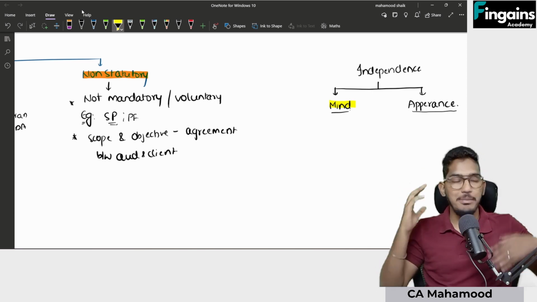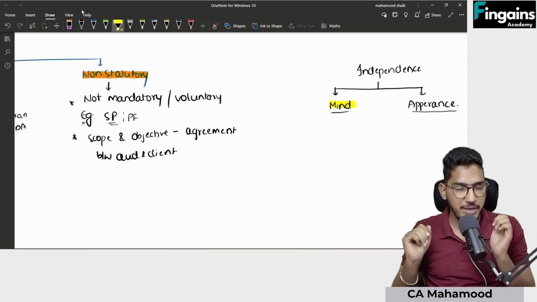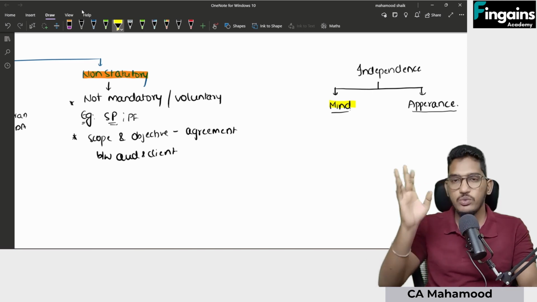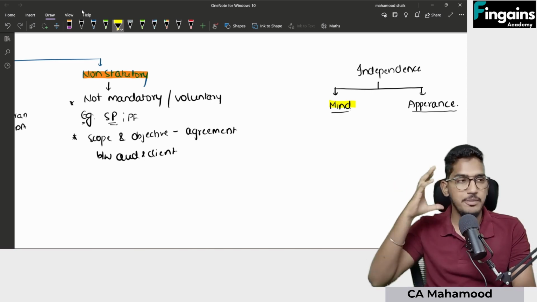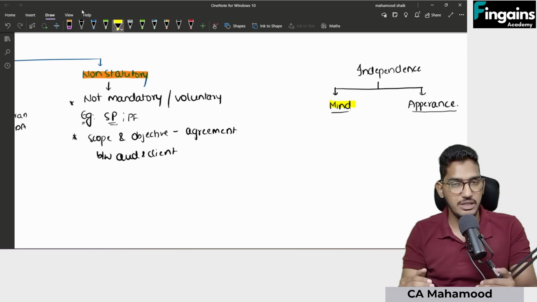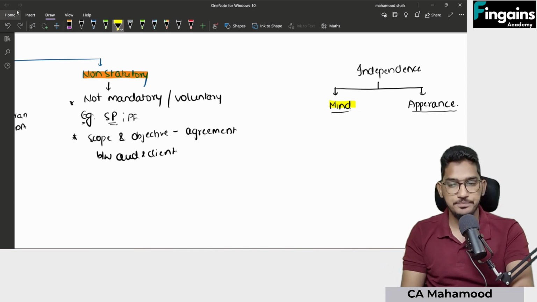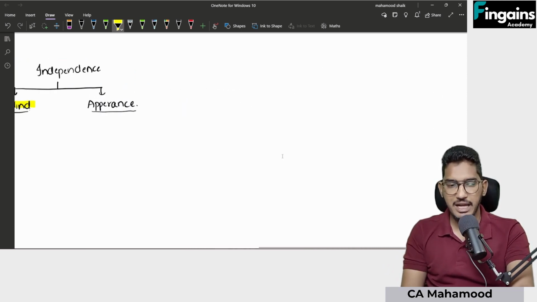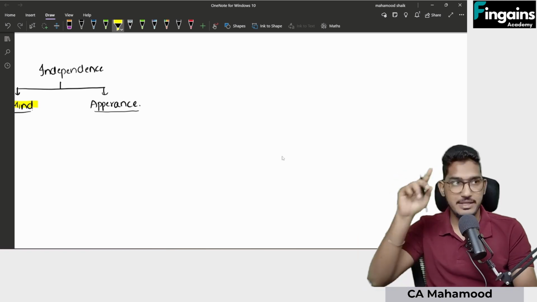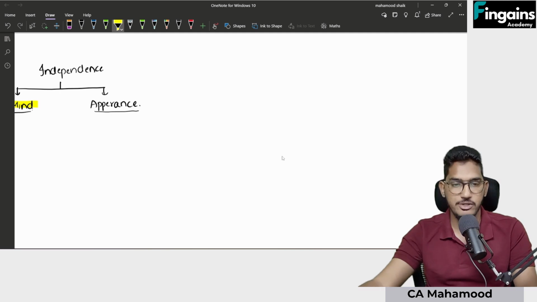For example, I am doing some assignment. If I have made a commitment in my mind that I will not let any bias influence me, and I will do this task in an independent manner, that state of mind, the agreement in my mind to do the audit without any influence, we call independence of mind. To give you a scenario, we will see the answer sheet example while discussing this concept.